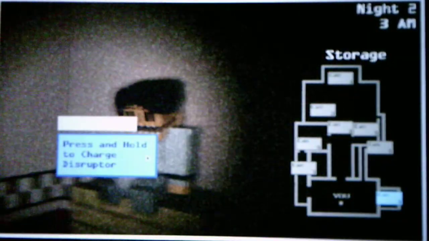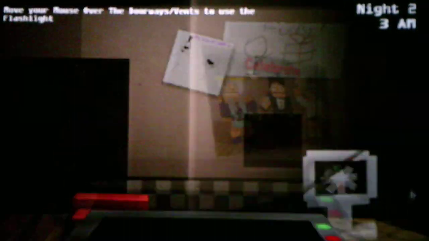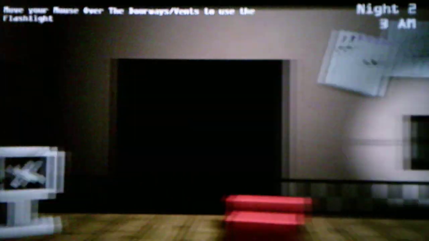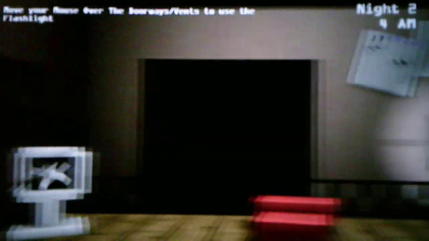Because the middle hallway does have blind spots. That's why it's pretty dark until Mr. Darl shows up. And then the right hallway is dark and pitch black. But I don't have to worry about the right hallway because the only character that comes from the right hallway is Darl himself, which I can keep at bay by using the disruptor. And here comes the music again.